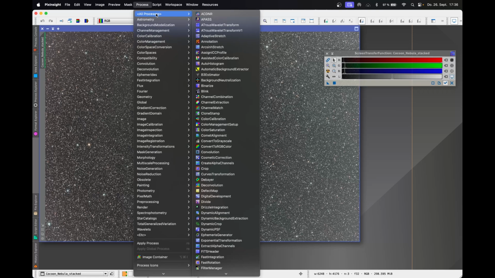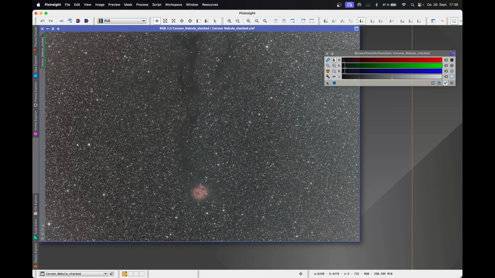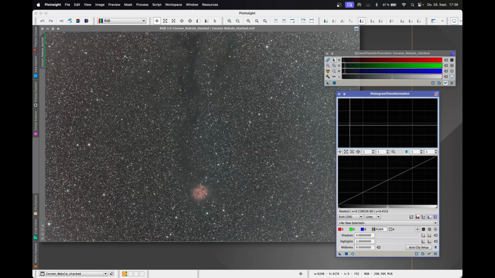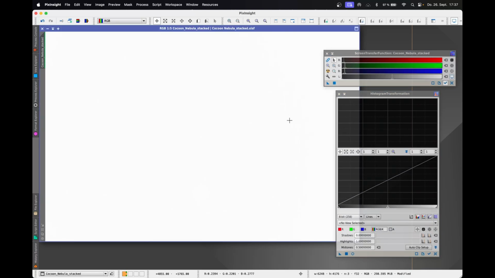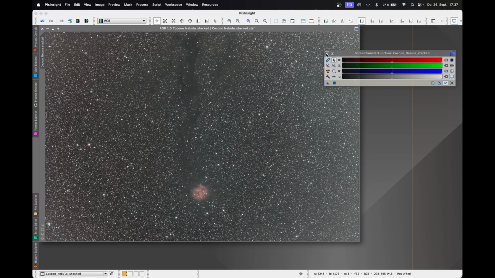Then open the Histogram Transformation tool here in PixInsight, and just drag and drop this triangle on top of this line here and apply this to your image. Now you will have a double stretched image, so reset the image preview and you will see the stretched image.